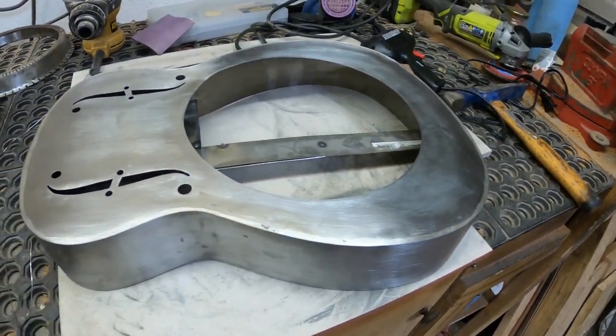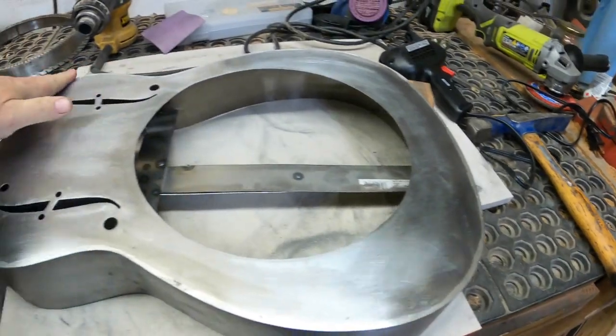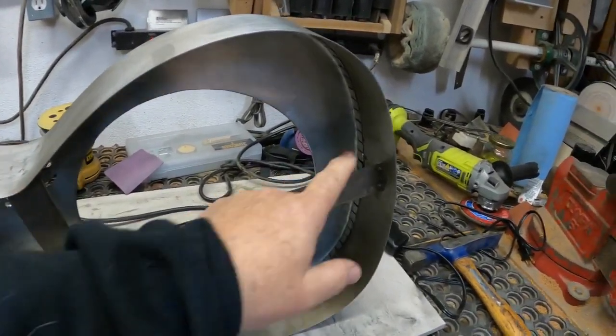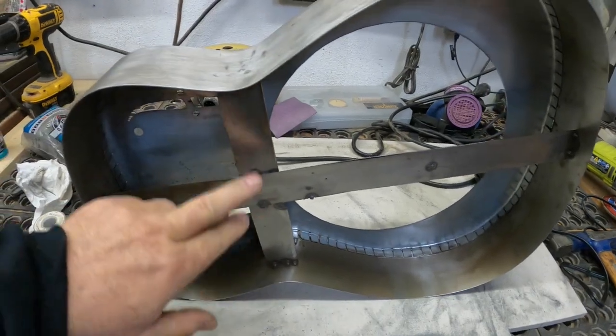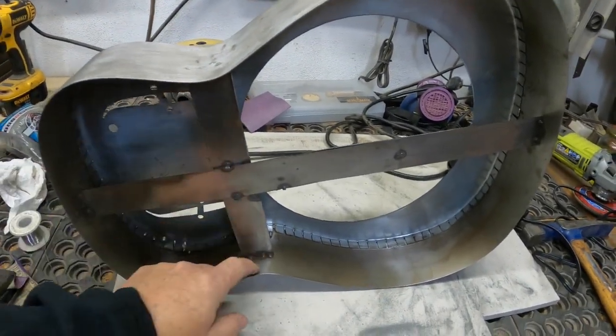I'm going to take a break from doing all of this solder cleanup work and start tacking in this sound wheel. No, not tack it in, solder it in. I'm a little bit nervous about cutting these braces out of here. Actually, not so much this long one. That one doesn't bother me at all to cut out, but I'm a little nervous about cutting this one out because I feel like it's got quite a bit of tension on it holding the sides in.